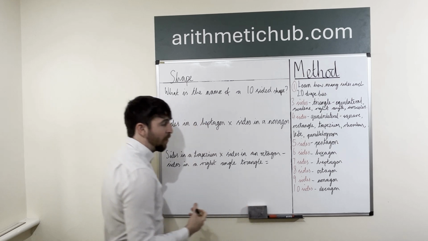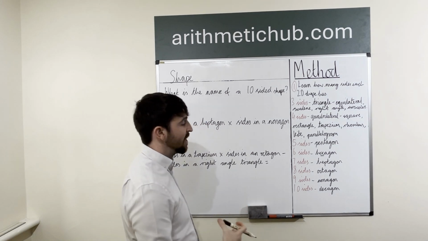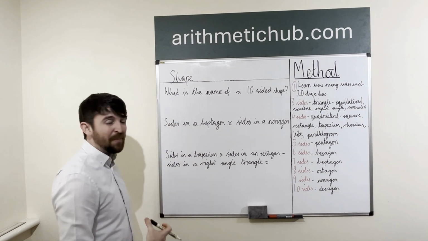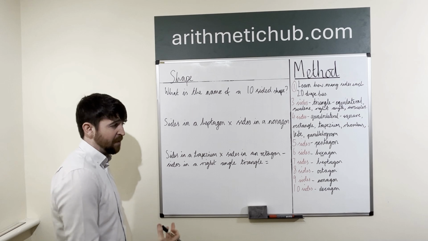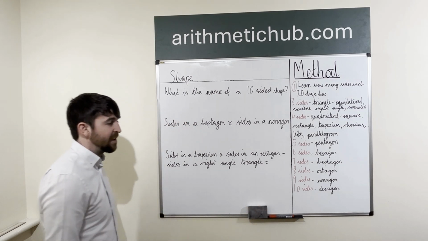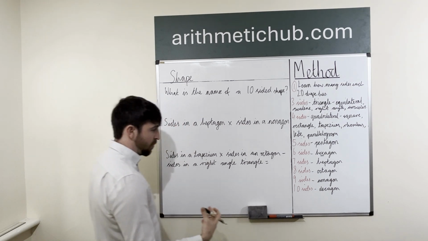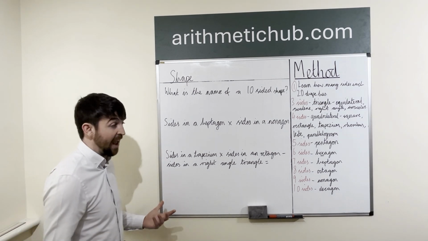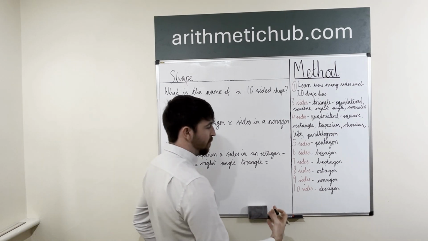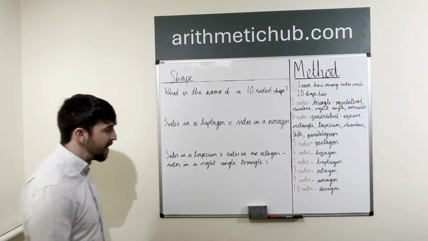7-sided shapes are called heptagons. The only helpful way to memorise these I've found is maybe hepta is like sept if you do French, which is 7. Heptagons have 7 sides, okay? 8-sided shapes are called octagons. Think of an octopus has 8 arms, okay? Octagons have 8 sides, octopuses have 8 arms, okay?